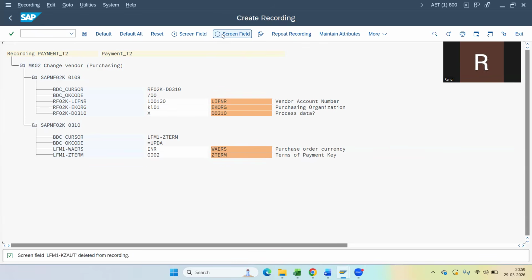So I have removed the unwanted additional fields that are captured by the system. So I need only a vendor account number, purchase organization, process data, and the terms of payment key. So I will save. I will go back.